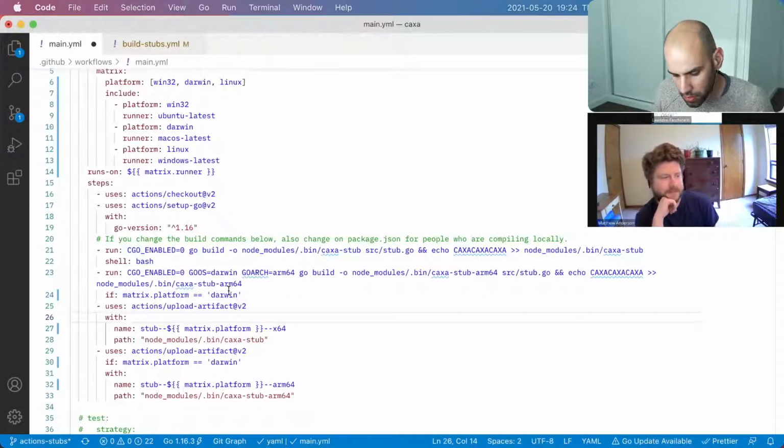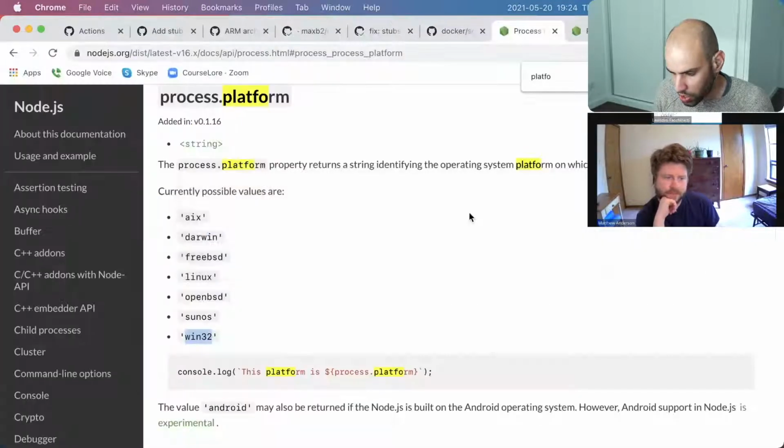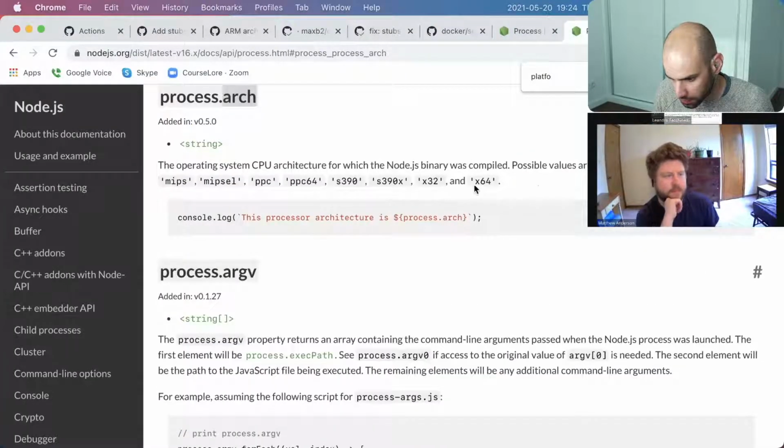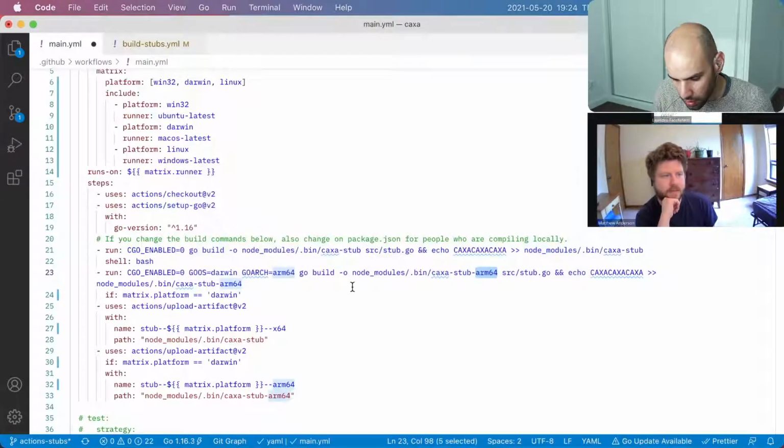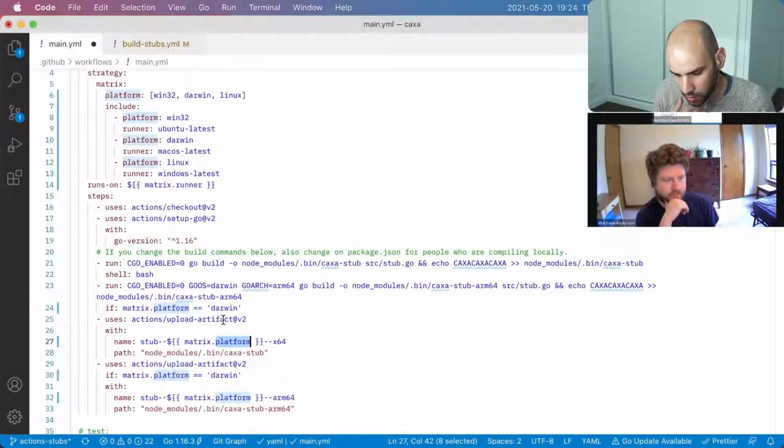So if the platform is Darwin, then we run this. And here on this output, we are saying ARM64, which I guess is the right name. Mm-hmm. Yes. So we have that going for us. And then over here, we are hard-coding x64 and ARM64. And then platform will be Win32, Darwin, Linux.